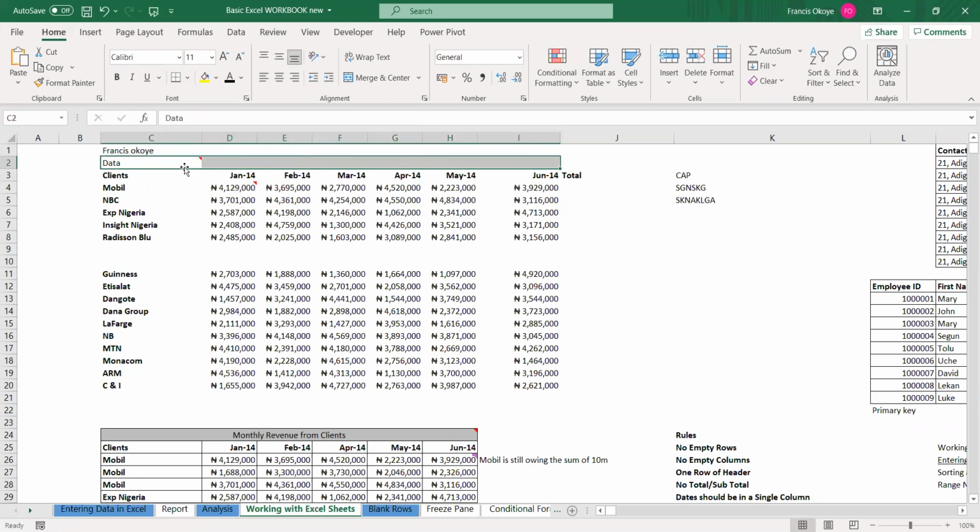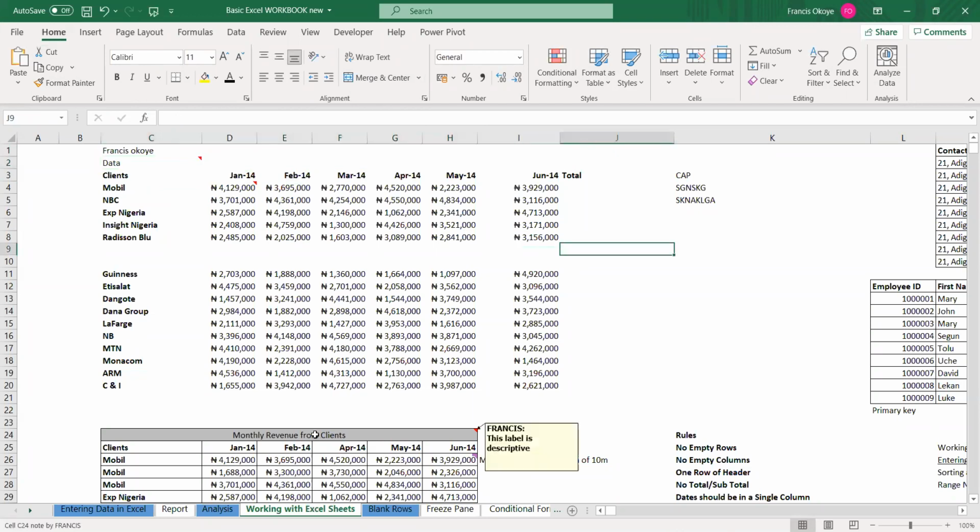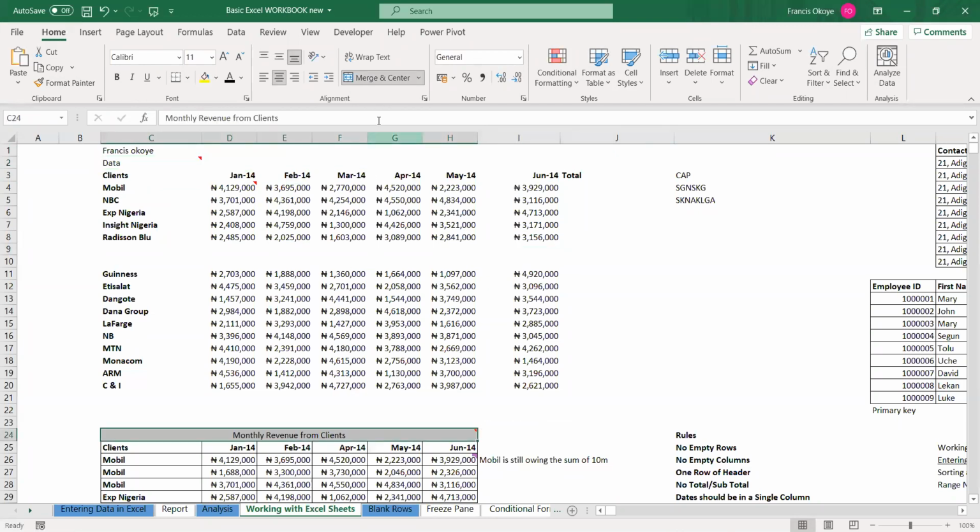Because I'm not doing any analysis on it, I can merge and center. Can you see that? Merge and center. If I don't want to merge and center, I just click on it and it's done. So if I uncheck it, that's it. If I click merge and center, it will merge all the cells together and centralize it.